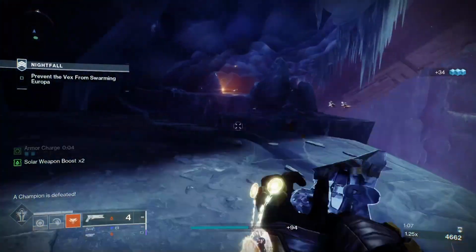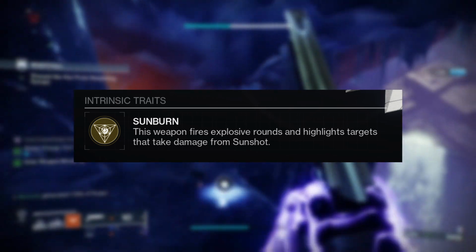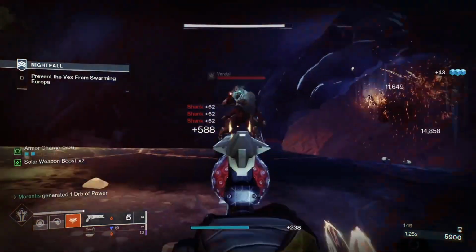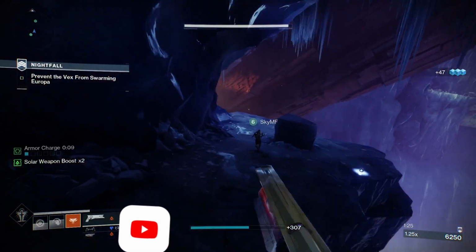Kicking off this build, let's check out the Sunshot hand cannon. With its perk Sunburn, we fire explosive rounds and highlight targets that take damage. Targets killed by the weapon also explode with solar energy from Sunblast. With the recent buff to hand cannons, we now deal an extra 20% of damage, making this surprisingly deadly.